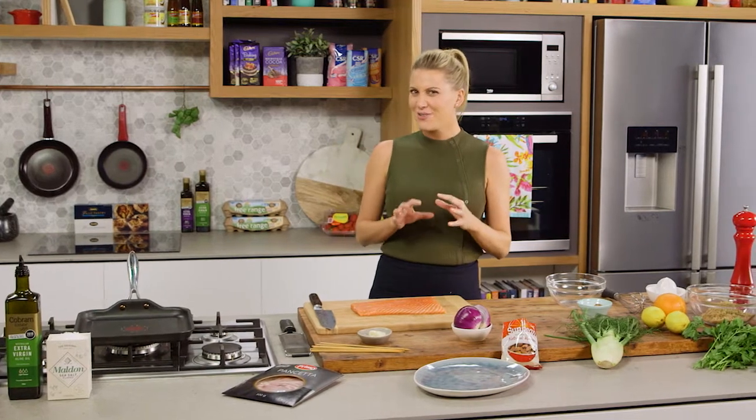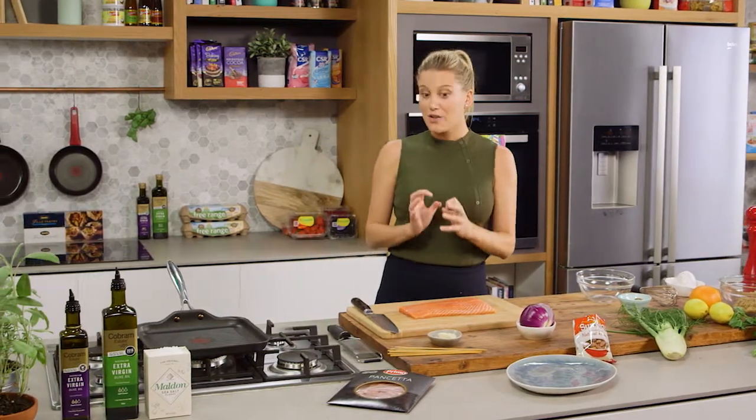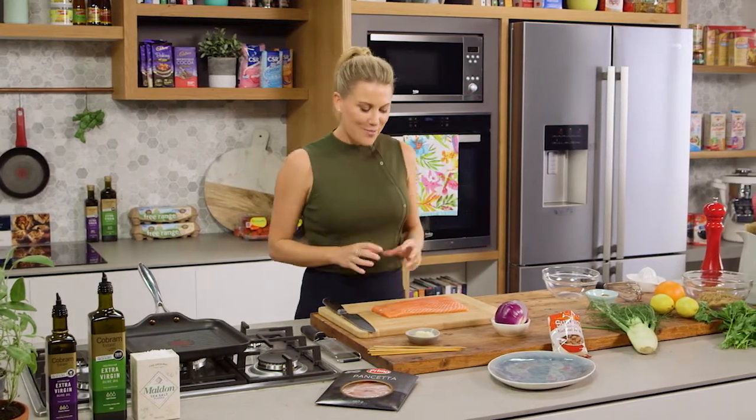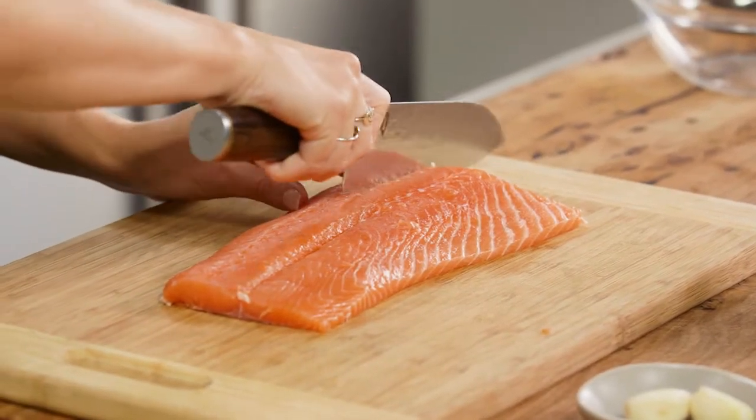In a lot of cases, meat that's combined with fish doesn't really go, but this is an exception to the rule. The salty, smoky flavour of pancetta, along with a really nice mild fish like salmon, goes so well together. These are my salmon and pancetta skewers, and I'm going to serve it with a very simple quinoa salad.